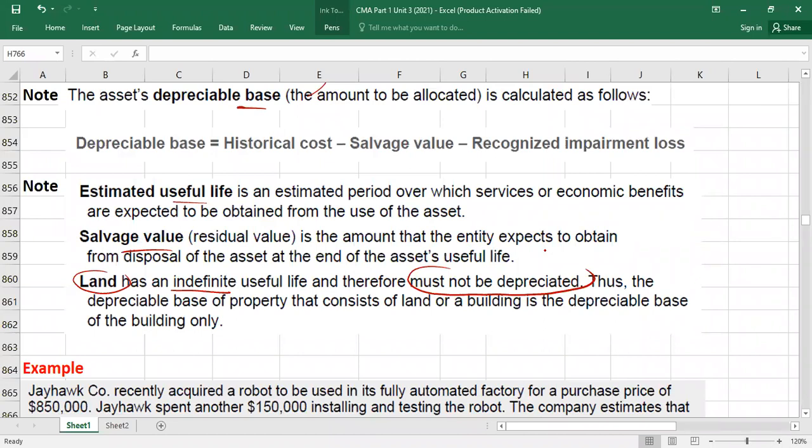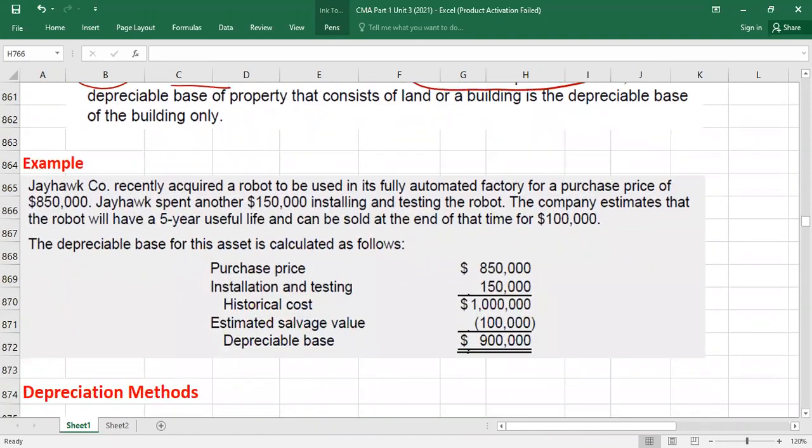Understood? So far we just discussed definitions. What is depreciation? I told you in depreciation you are going to allocate the cost of the asset, the depreciable base, over its useful life. And it must have some systematic and rational allocation. Right? Then I told you what is salvage value and useful life. So here we go now. We have a small example, and with this example we will continue to get the depreciation by using different methods, and at the end I will show you some exam standard questions, like which type of questions might appear in your exam.